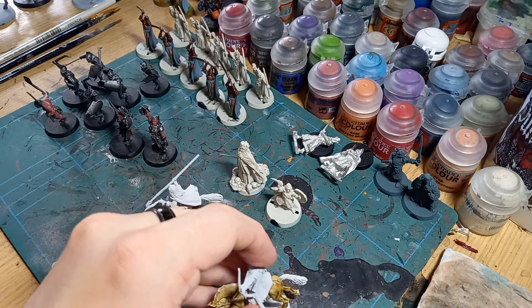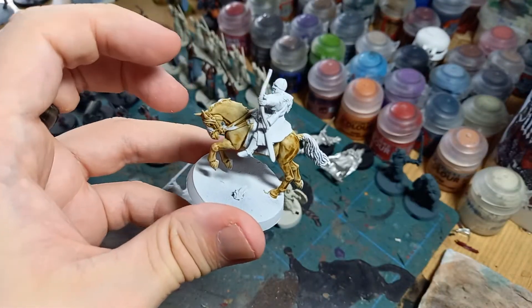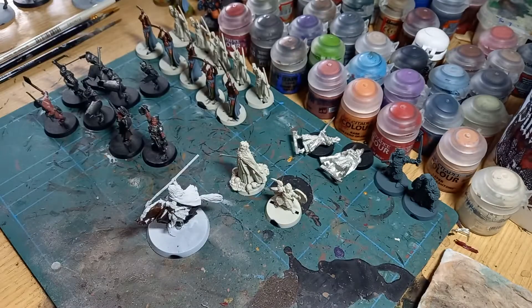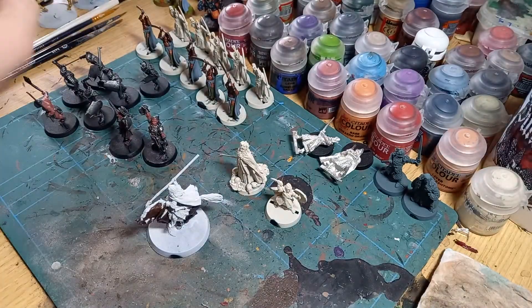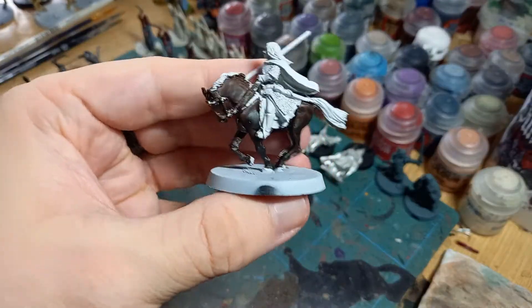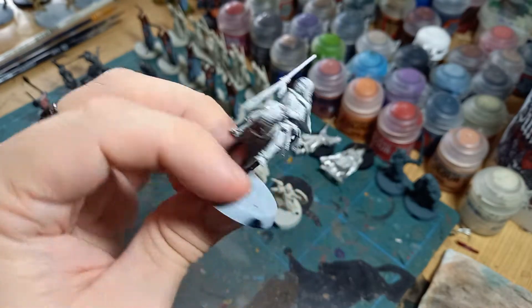The hope is that'll mean I'll have some very nice cavalry options all built up and finished. I'm trying to aim for the 400 point mark at the moment, and that involves 8-ish Riders of Rohan to go alongside Eowyn. You can see here - this is the old metal model. I do actually want to pick up the new plastic one but it's pretty cool.